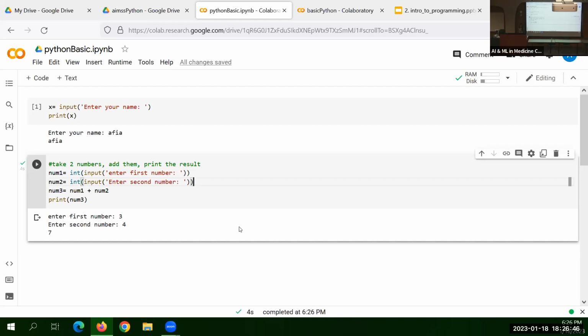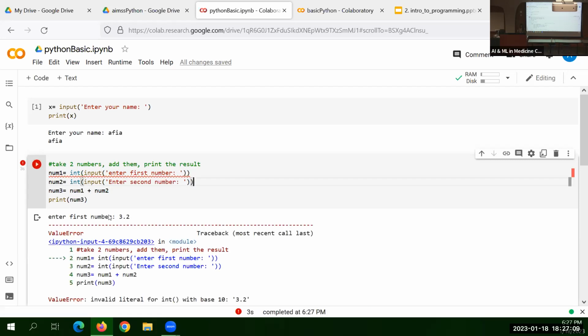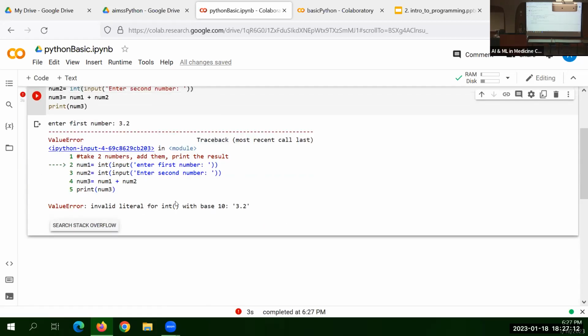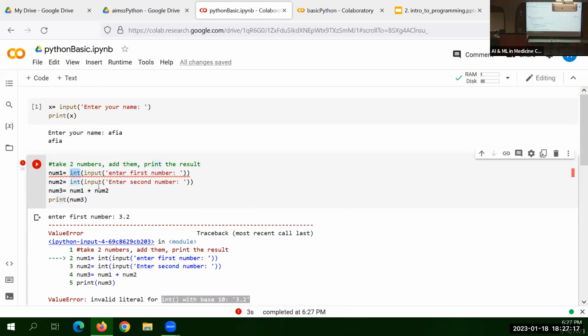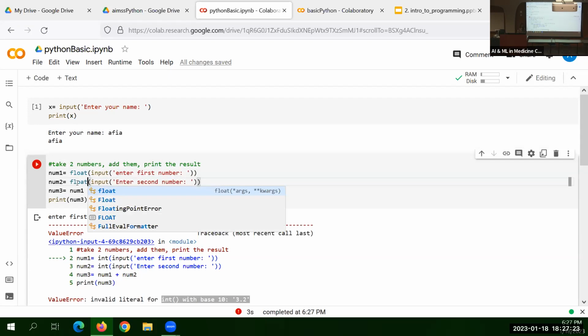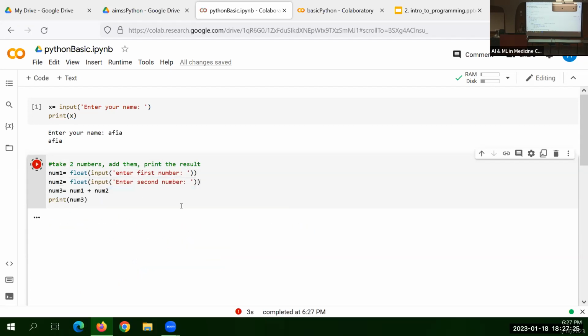I still have one more problem. Can anybody tell me? Can I add two floating point numbers like 2.3 and 1.2? Can I do this using this code? No, because it's always converting to integer. Integers don't work with floating numbers. Let's say I am using 3.2. There will be an error, because I cannot convert 3.2 to integer. How can I solve this? Instead of int, I should have used float. Float is another data type that's for fractional numbers. Now it should work.